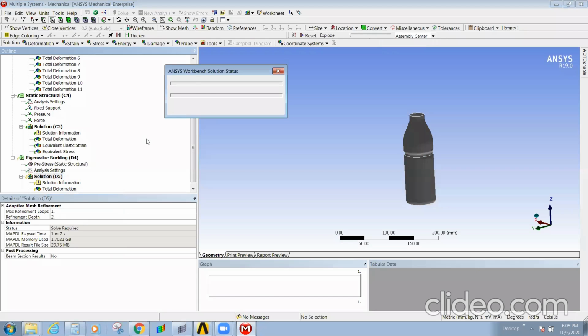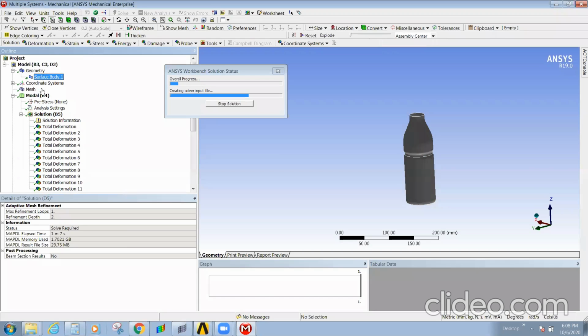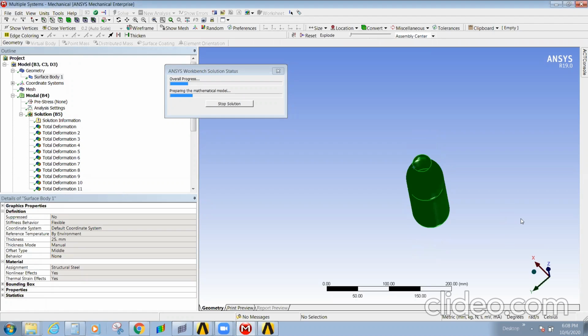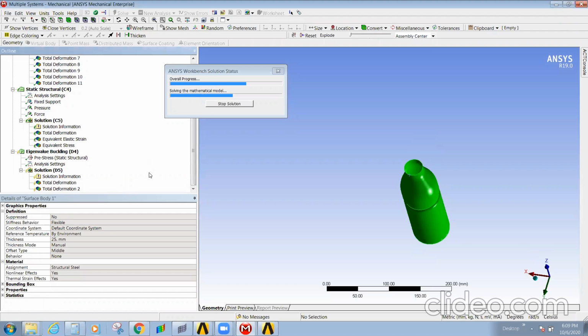Both will be solved. In the sense, for the surface which we have given as 25 mm, you can think what 25 mm exactly is, 2.5 centimeter. Okay, so for that thickness, your structure is taking this much load.